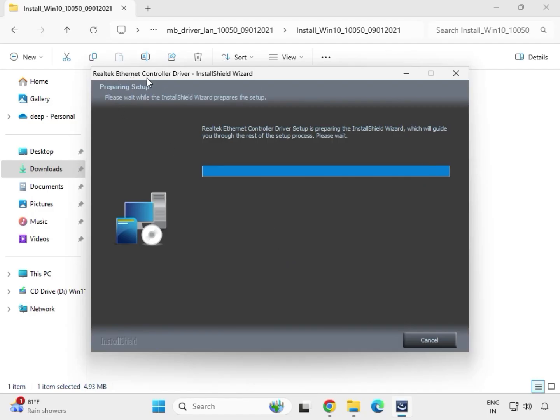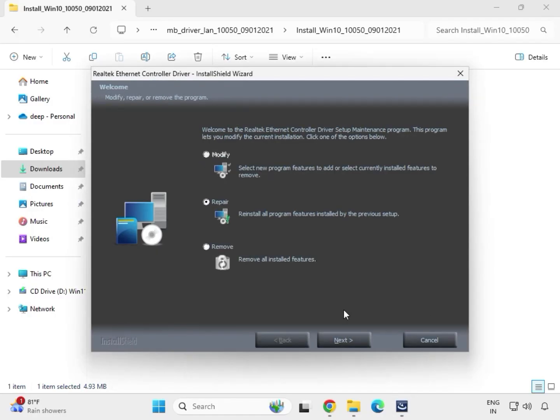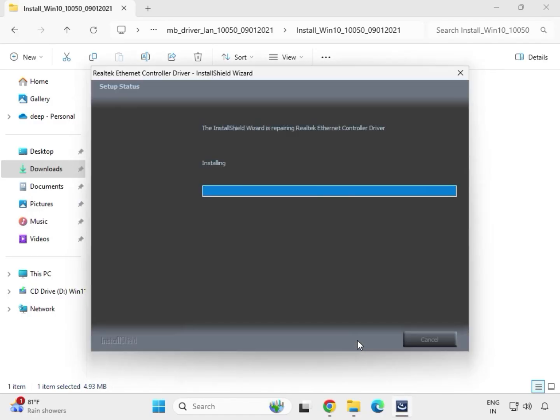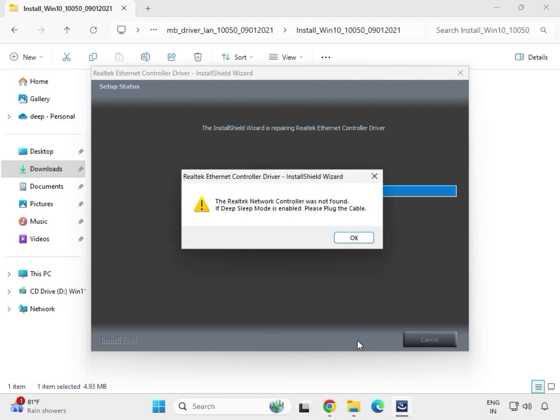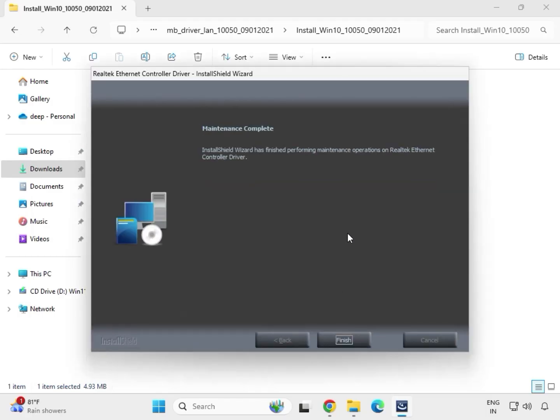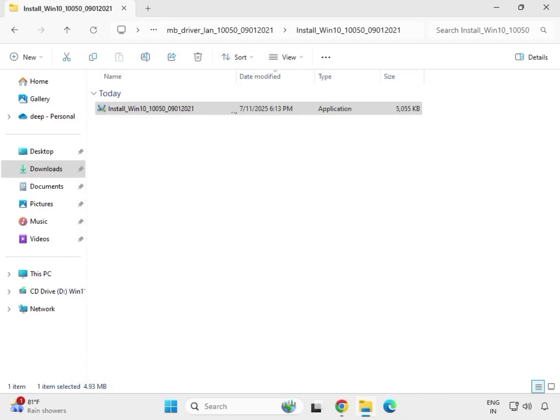Realtek Ethernet control device. Then next, now this is installing driver. And then okay, and then finish it.